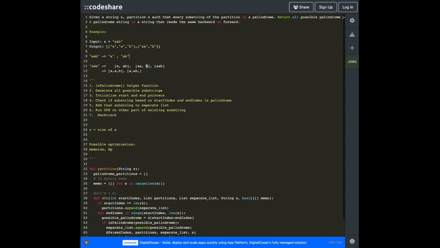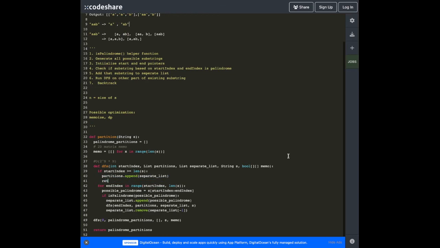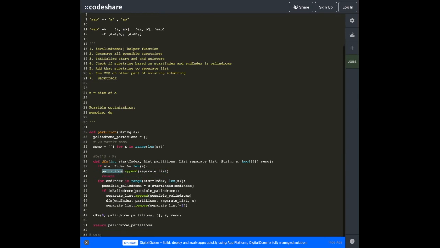Let's say there's an invisible return here. Before you return, you store the partitions inside a dynamic programming dictionary. And next time you see the same index being called, you can just return from that dictionary. That's how you would optimize for the exploding case.